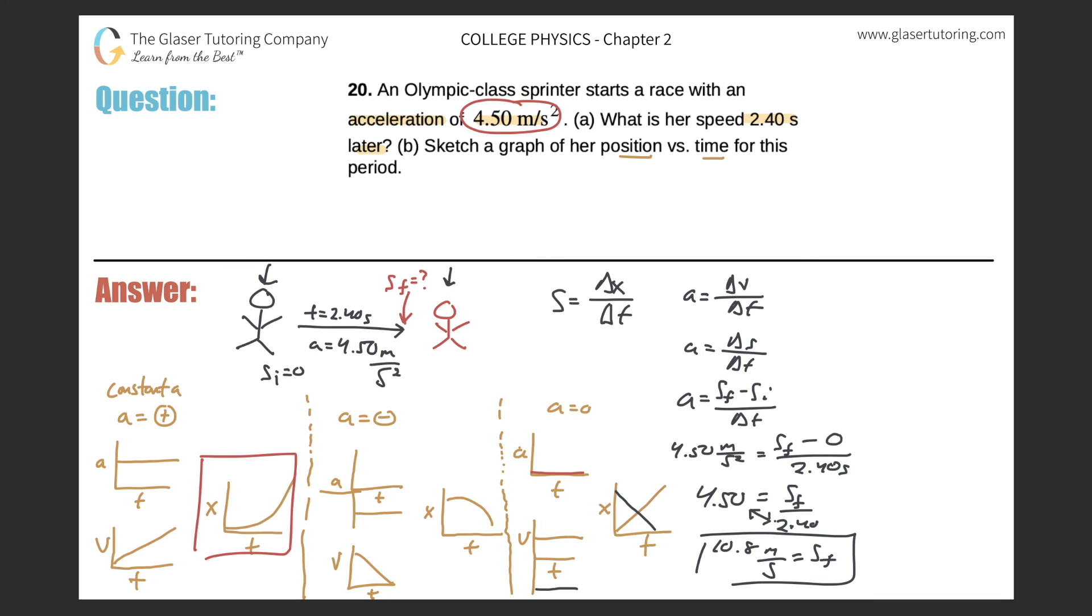So if we've got to sketch a position versus time graph, it would look something like this. I'm going to draw that over here on the right. So time, distance, we know that she's starting from rest, so therefore her position we could assume to be zero and it would just be a sketch like this. It would have a constantly changing slope there. And that would be the general sketch. Maybe we have to also find some time values, but we'll do that in another problem.